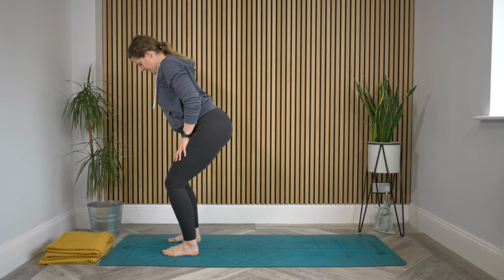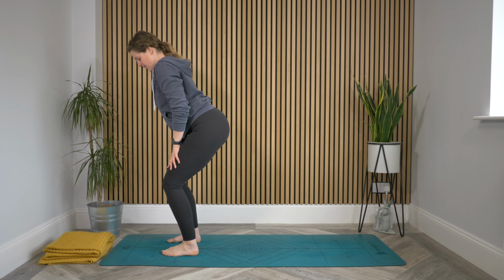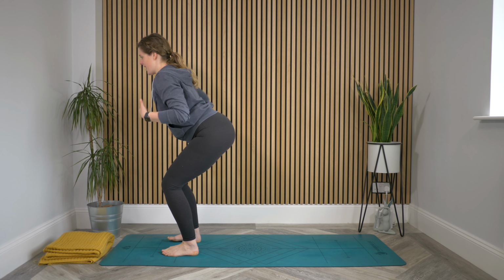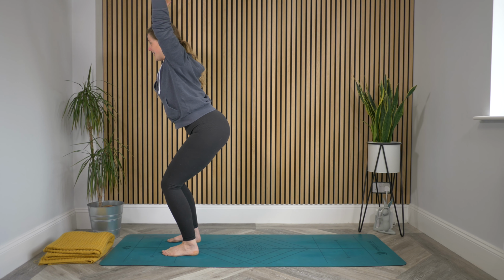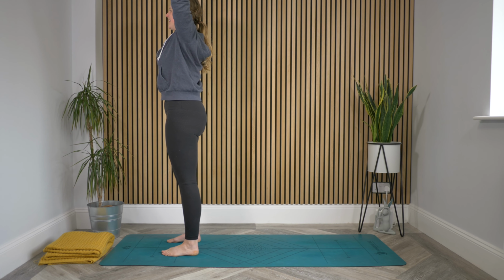But can you concentrate here? When you look down, you should be able to see your toes. That's when you know your knees are going too far and it's not going to be good for you. Press that bum out, lift that chest, make sure you can see those toes, arms high or at heart center for 3, 2, 1, and then stretch it all the way back up.